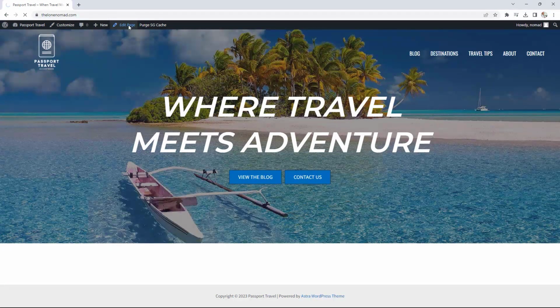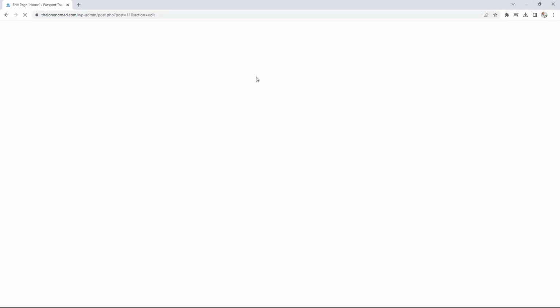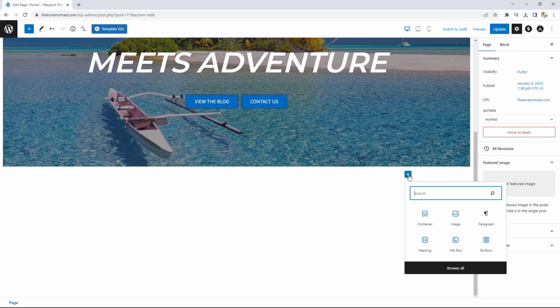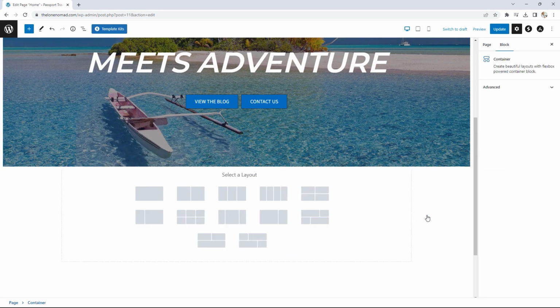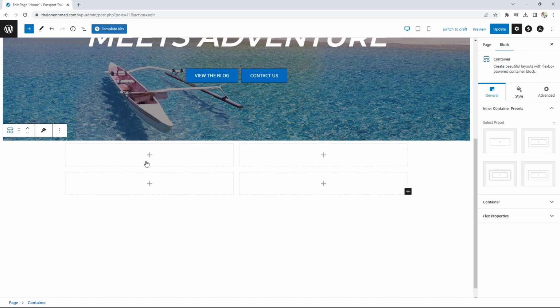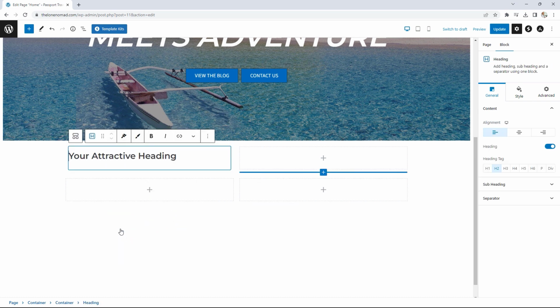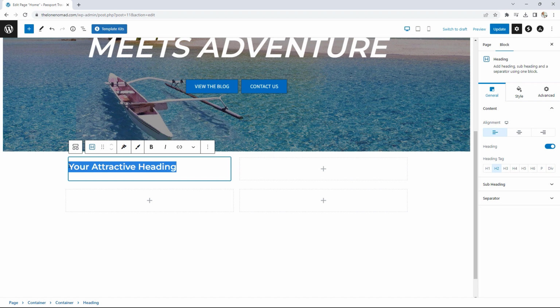Let's edit the page, and we're going to come down here to the back end. And then of course, we're going to add a container yet again. But this time we're going to go with the 4 column layout here. It's basically the 4th choice. So let's choose that one. So for the very first container in here, we're going to add a header. And my header basically says in capital letters, we love to travel.